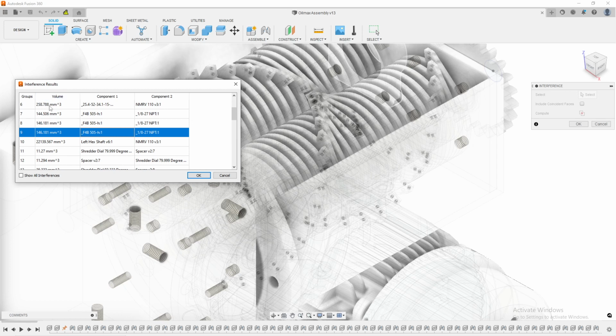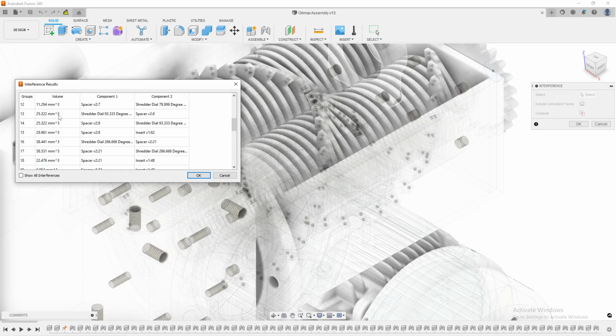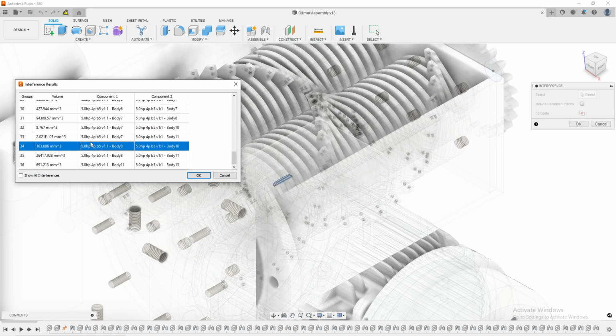And it'll also tell you the volume. The units that I'm using in this particular model slash assembly are millimeters, so it's going to give it to you in millimeters cubed. But it's going to give it to you in whatever your native units are that you selected inside of the file. It'll give you whatever those units are. So this is super, super useful.